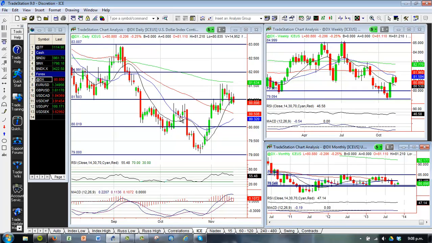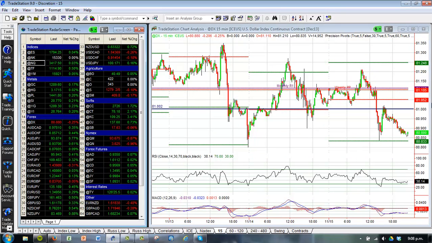We have been range bound on the dollar index, as we all know, for a very long time. We're looking at short-term trends and looking to trade those short-term trends around the support and resistance levels around 81. So even though I was bullish last week, there are still opportunities. For example, here I'm looking at a 15-minute chart where we broke down through 8100. Notice a nice little short-term pullback into 8100 and a move down off it again. We can look for opportunities like that for intraday traders.